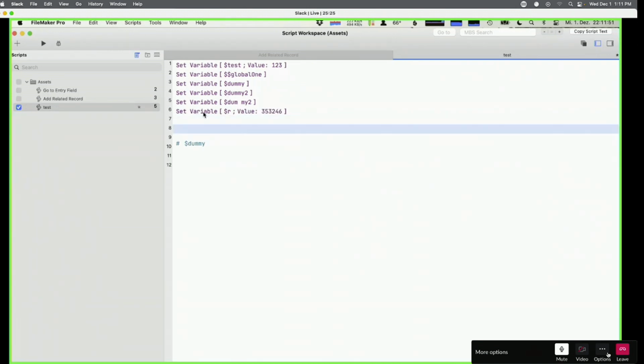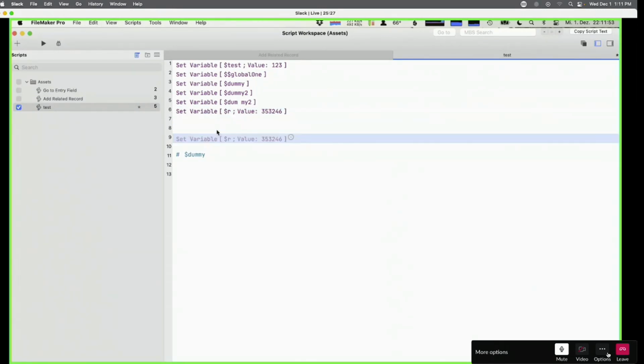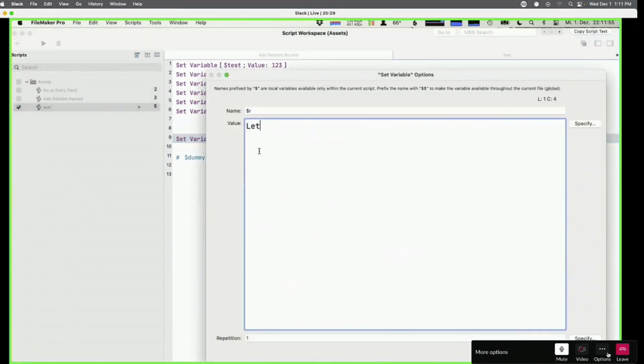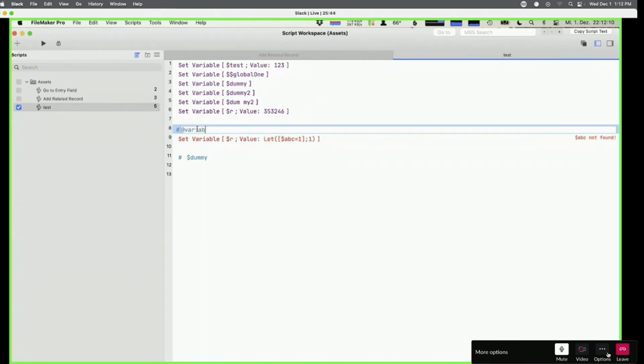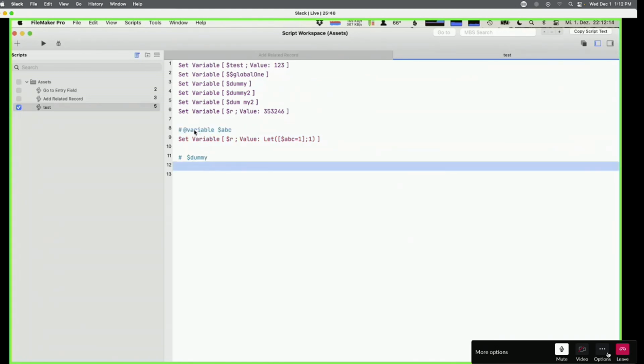If you have something else, like a Let statement, so let's make a Let statement here: $ABC as 1. The plugin can't see the definition, so it will complain the variable is not defined. For that, we usually declare the variable for the plugin with a comment.